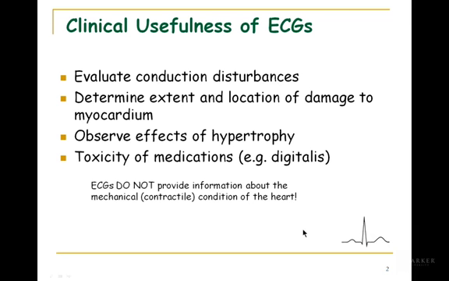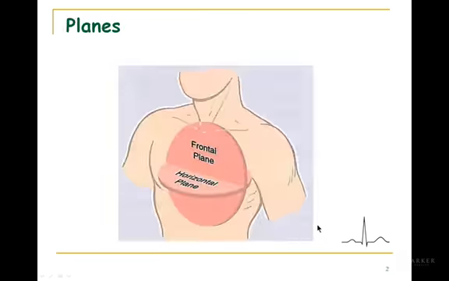Now, the earliest EKGs were done where you could only get limited views of the heart. But what we're going to show you is that we're going to be able to get multiple views of the heart, and I want to remind you about planes, which you learned in Try 1. We're going to be able to look at the heart on a frontal plane with some of the views that we're going to use, and some of them are able to look at the heart on a horizontal plane.